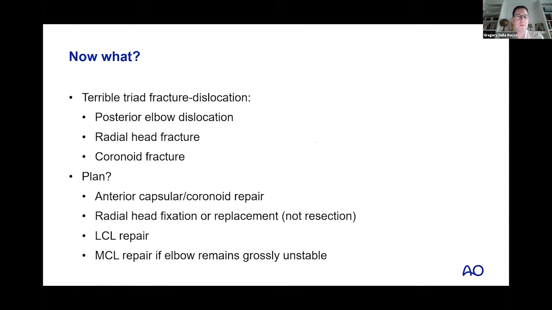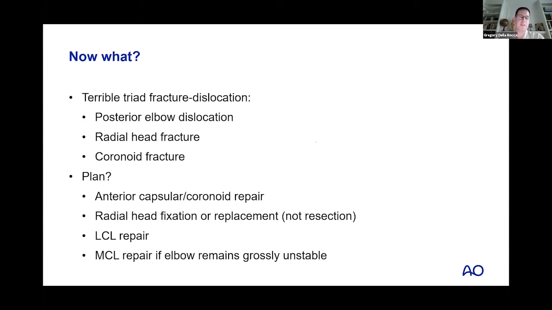And I have a very low threshold for replacing the radial heads, even if it gives me nausea to do so in a 22-year-old. I would rather have somebody with a stable elbow than have somebody that has very tenuous fixation, because that radial head is going to protect our coronoid repair. And if the radial head falls apart, then the coronoid is going to almost certainly fail as well. And you're just going to end up back with a bad problem with these patients. So I do everything I can to fix them, especially in younger patients. But if I can't, then I don't hesitate and I'll replace it. So I always have the replacement devices available for me when I'm taking care of these injuries.